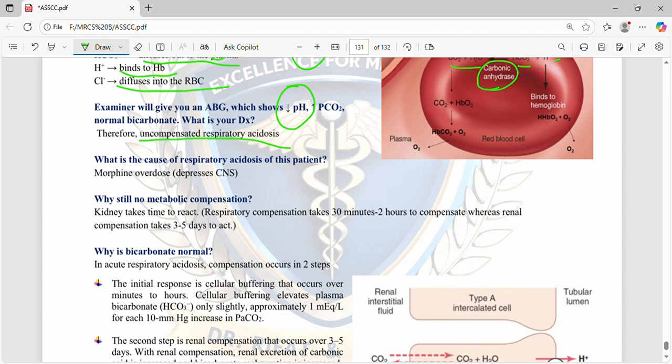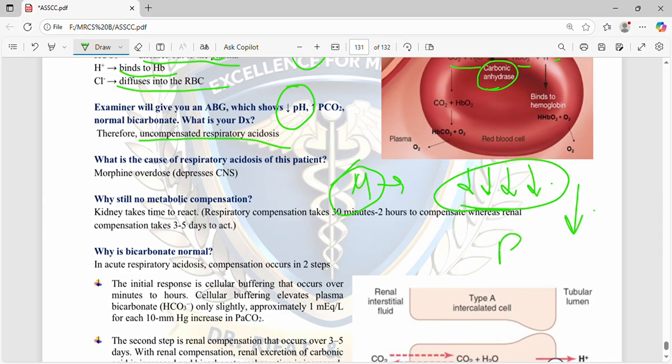Morphine works through mu receptors in the medulla and pons, and it gives pain relief, suppresses the pain. There are these mu receptors in the respiratory center as well, so it also depresses the respiratory centers in the pons and medulla. So this causes bradypnea, low respiratory rate, and will cause the accumulation of CO2.